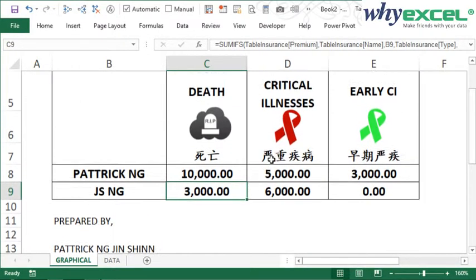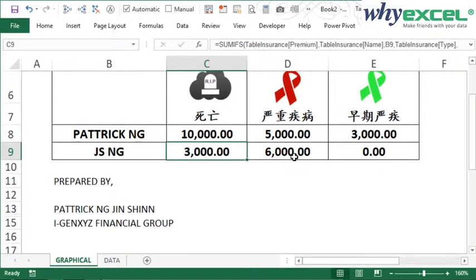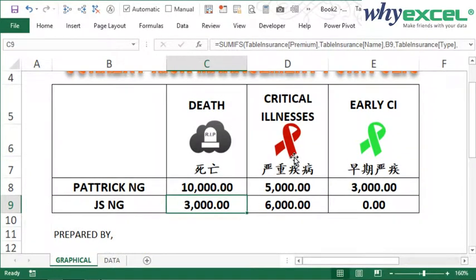And with this kind of simple report, it gives the customers and the clients the overview how is the coverage like. Typically in insurance, it could be more than this. This is only an example how Pattrick differentiates himself to others. And just a quick reminder, Pattrick, he is a certified financial planner. He helps customers to source or to analyze the insurance policy from all insurance company and provide a simple summary, something like this one-page summary for his clients.